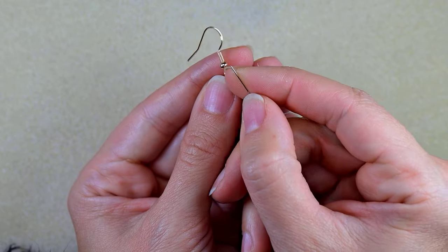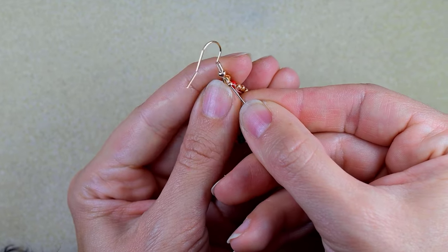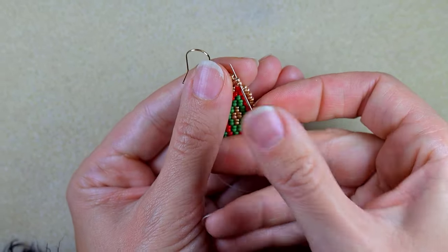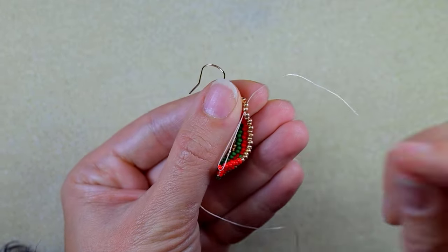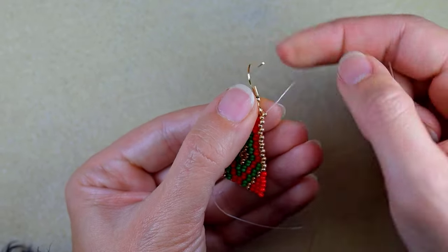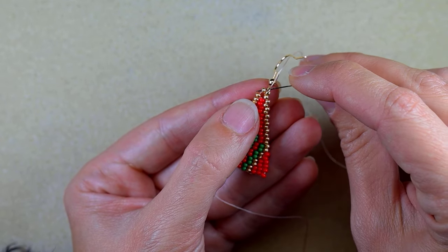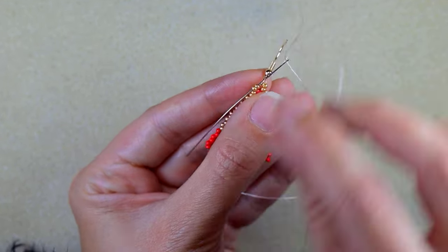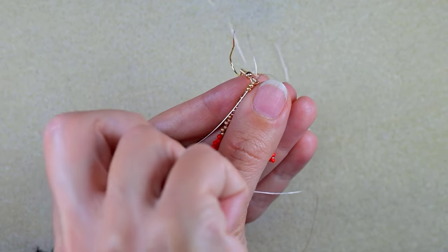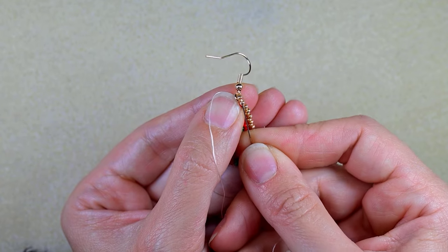Then what I need to do guys is go backwards through 2 of those goldens, like this, like I did so many times before. Even if there are only two thread bridges and two columns, it's all the same. And then I go back through these two because I wanna reinforce them.